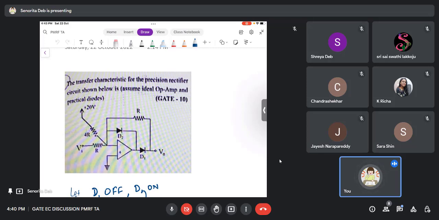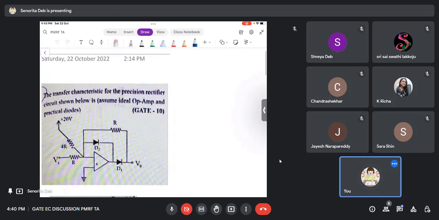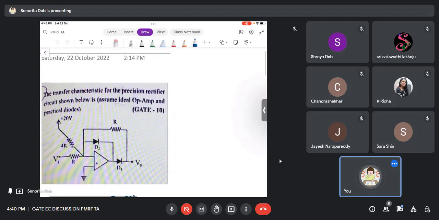in this kind of question what you should do is you should first assume what will happen when the diodes are off or on or whatever, and then start the question. So just think it in your mind. Okay, if this diode D2 is on, what is going to happen? Whether D2 and D1 can be on together, whether D1 and D2 can be off together, what will happen when D1 is off, what will happen when D2 is off. So I'm beginning the question with D2 off and D1 on.